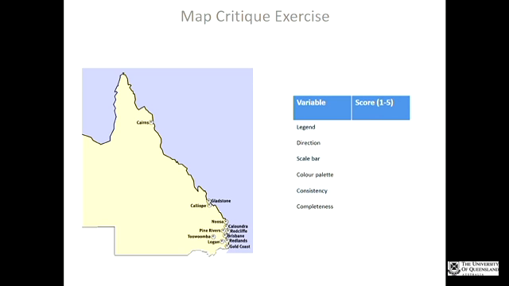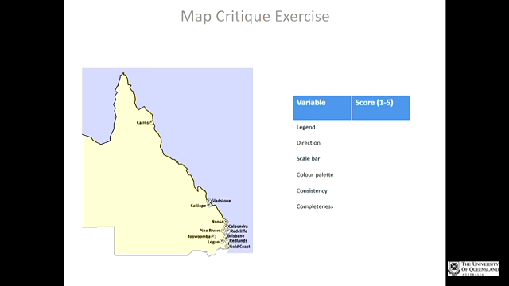So what do you think? Does it have a good legend? Maybe they're bicycles, I don't know. Actually, the map doesn't tell me what it's showing. It looks like it's showing some cities, but not others. There's no legend, so we don't know. Direction? No, pretty poor direction. Scale bar? No. Color palette, really, is about whether it has chosen the right colors to show different things.